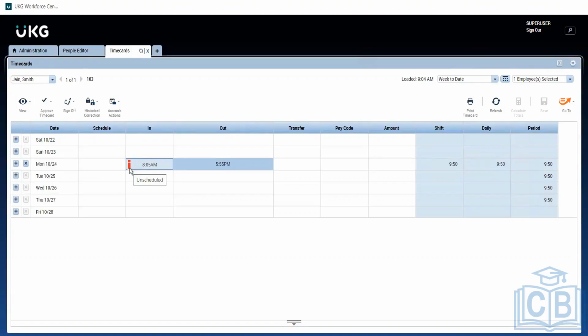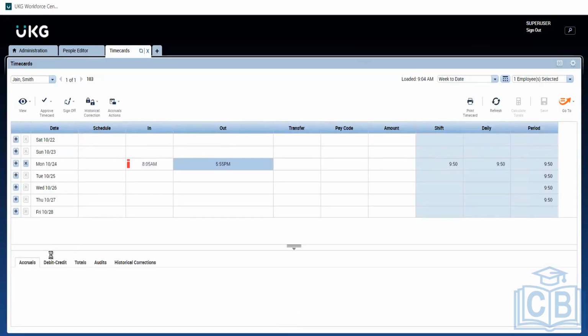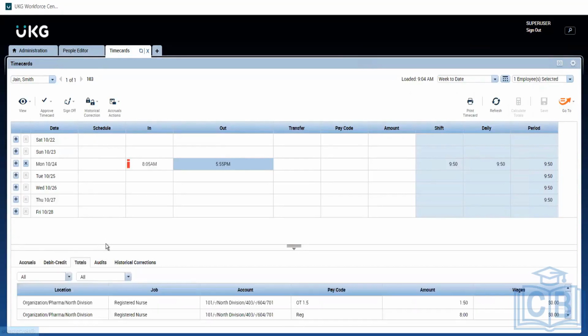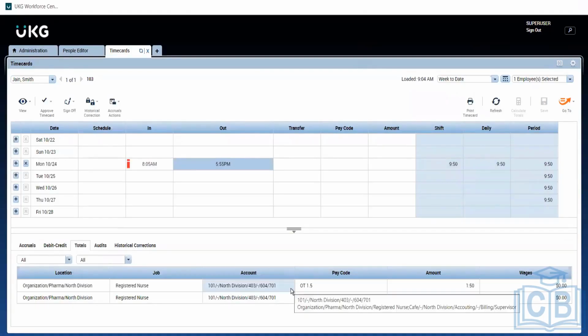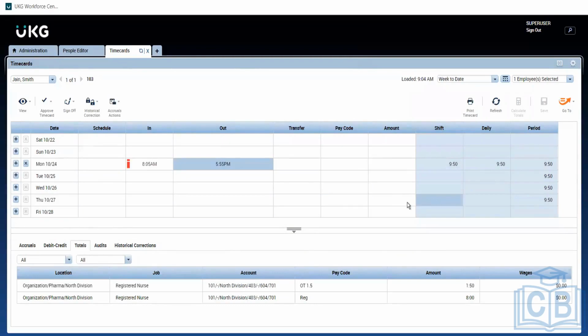So this is basically how a time card looks, and we have a few other items in the time card. Once you click here, you can see totals. The first item, totals, will give you the total hours. For this guy, with the payroll he has been attached to, he has worked 9.5 hours and the system is giving him 8 hours of regular and 1.5 hours of overtime. So the manager or the administrator can go in and see this for a single day, for multiple days, or for a full pay period.